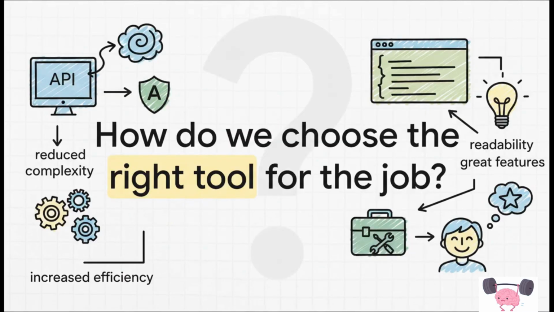And that kind of brings us to a bigger idea, doesn't it? Axios is an amazing tool, for sure, but it's also a perfect example of what we should look for in any tool we choose. We want things that cut down on complexity, that make our code easier to read, and that ultimately let us focus on what's important, building cool features, not wrestling with boilerplate. It's not always about the most powerful tool, but about the clearest and most efficient.